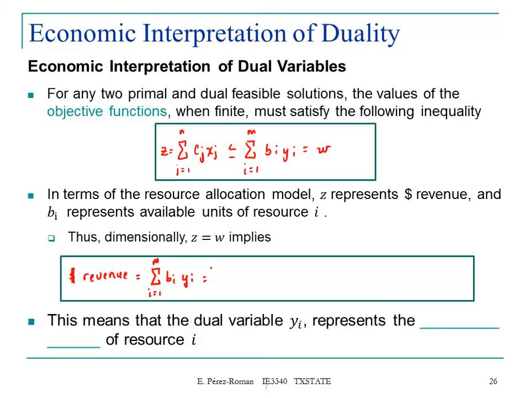What we're saying is, we know that this equals the revenue. We know that because this is the revenue they are making by selling each one of the units of each product. This is money, this is money, but this is not money, this is hours or capacity. But when we find the optimal solution, we know that z will be equals to w. So this will be equals to this one.